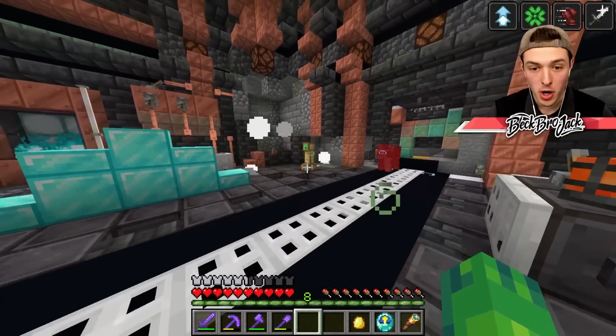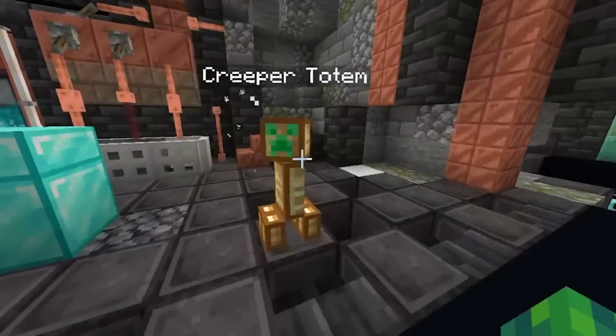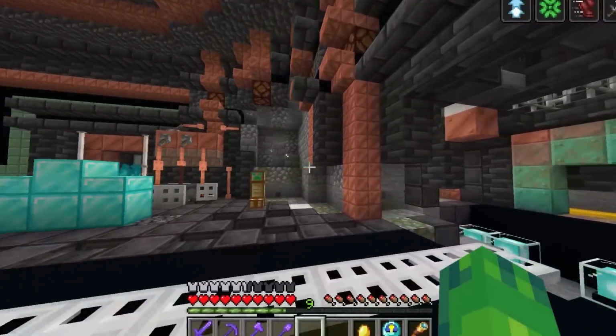Oh my god, wait, it spawned into creeper, but it can't die. It has the potion of undying. Yo, wait, I just punched it to death, but it just came right back. Oh, this is bad. This is bad. Oh my gosh, wait, it's just gonna explode the entire lab.